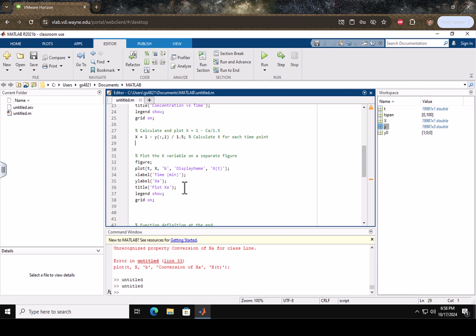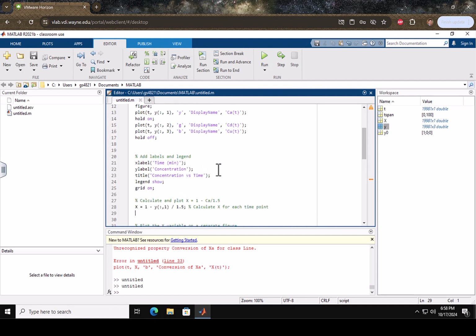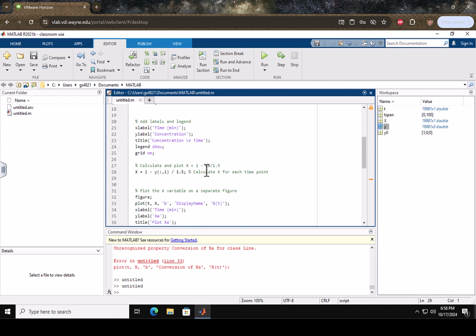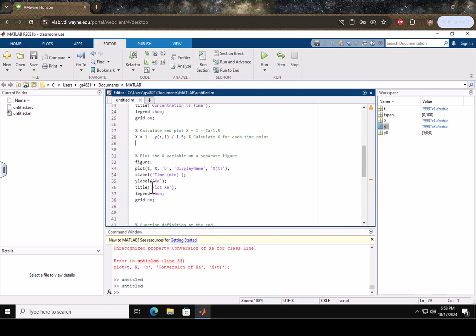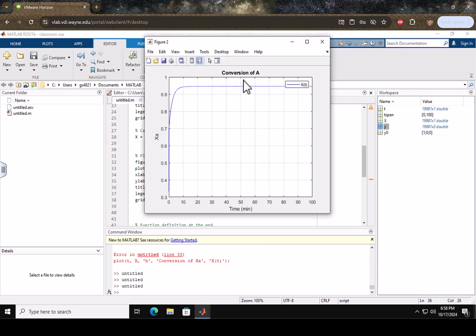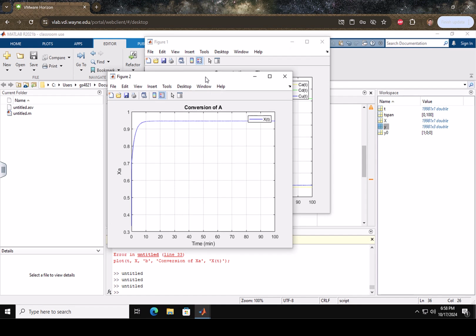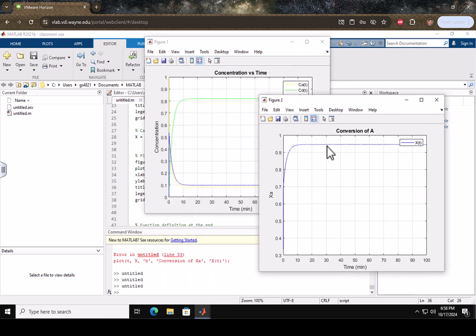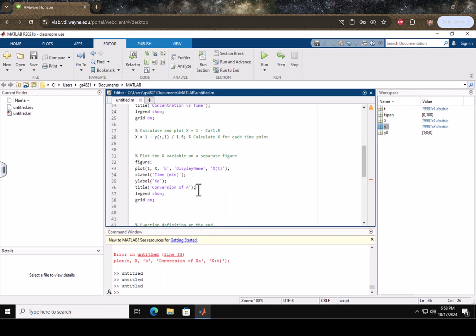So one thing that I do want to make sure that you are all doing going forward is labeling your plots. You must label your plots. You can't just have all kinds of plots because I wouldn't know what they are. So it's just something as simple as saying, here's the X label, here's the Y label, here's the title of the plot. You can say conversion of A. Plot it, and that looks better. We have to be a little bit more professional now, so make sure you're taking advantage of all this stuff and making the graphs look nice and neat.